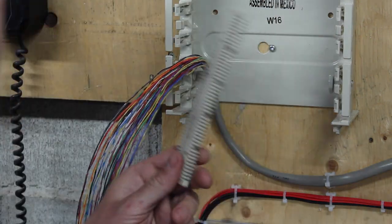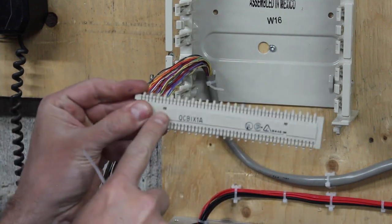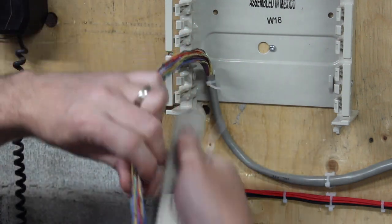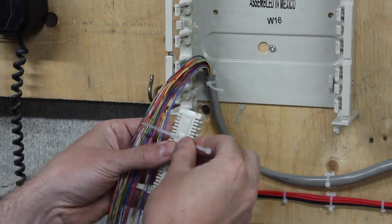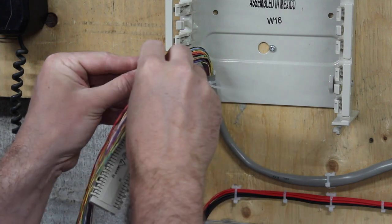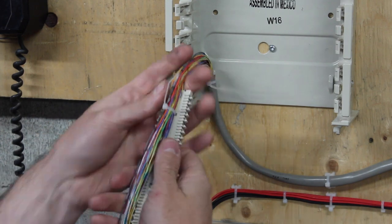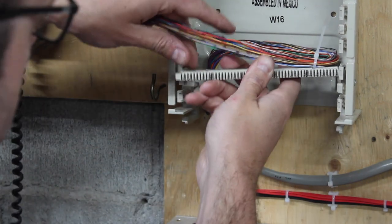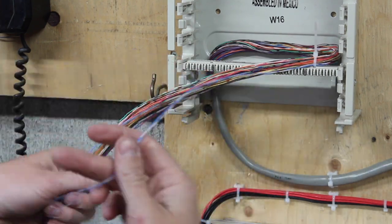Got this tangled up in everything. Now we take the QCBIX 1A, which have these little tabs in them so that one can zip tie through them with wee little zip ties. Just kind of loosely. The way to do this is you're supposed to put a zip tie in one end, give yourself around 7 inches of slack, clip this thing into there, and then start hammering down the pairs.